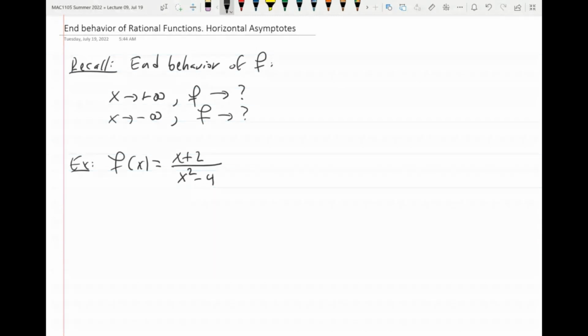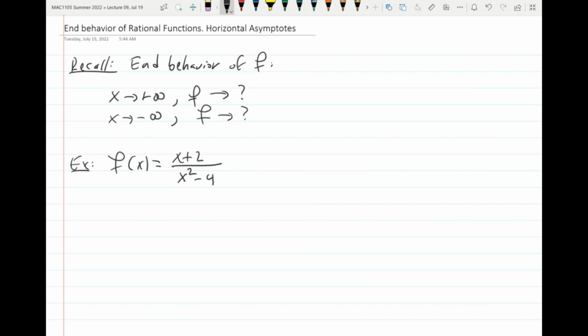Anyways, the point is that when this guy is very big, let's say 1 million, then this one is going to be either a billion or more than a billion, depending if you want to think about it in the American way or not. The point is that this is way bigger than this one, okay? Because we're squaring this number. So what do you think is going to happen to this fraction? What happens to a fraction when the top is significantly smaller than the bottom? What happens to the whole fraction? It gets very small, okay?